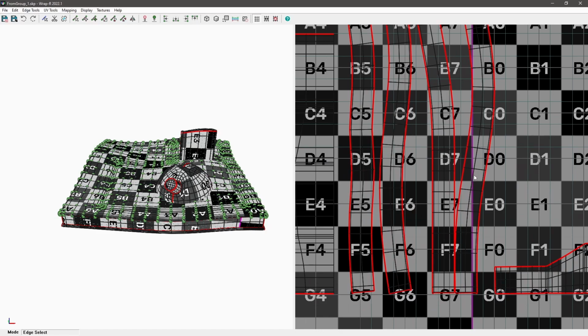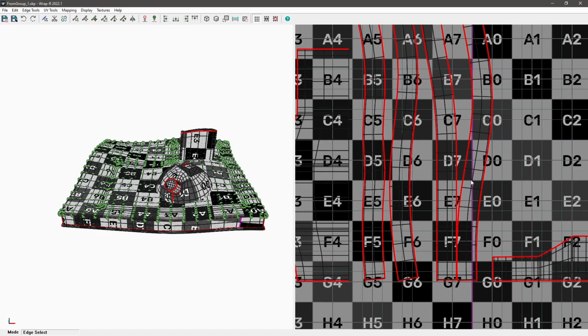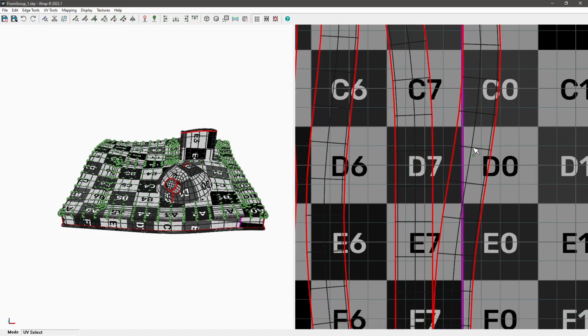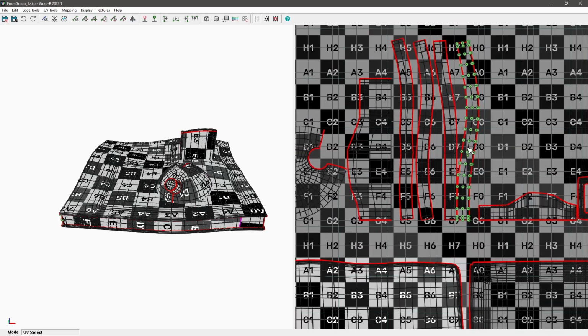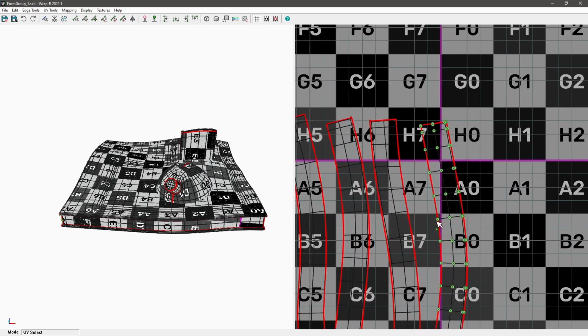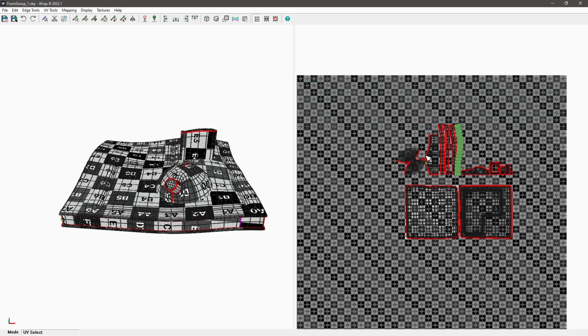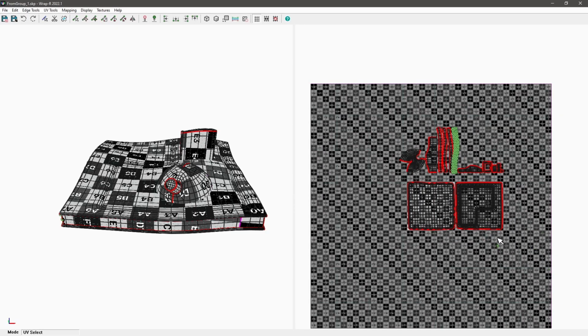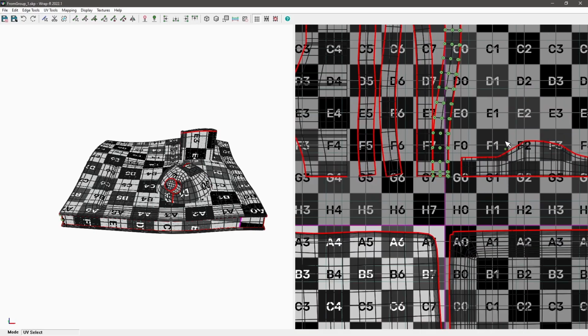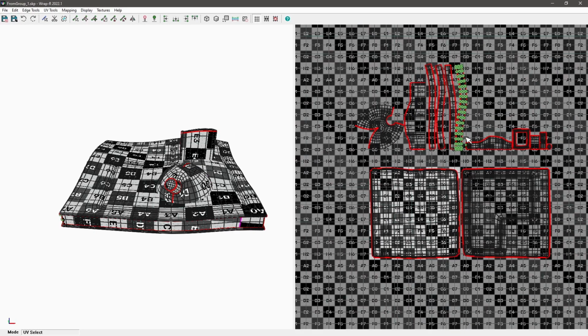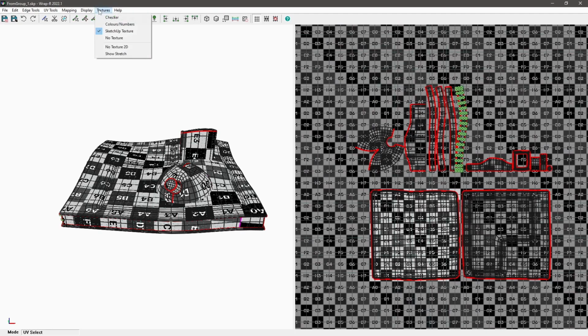The really important thing when you're preparing your UDIM tile is that you don't want something like this. You don't want geometry going across different tiles. You can have as many as you want, but you cannot have overlapping tiles. So let's use the default, or maybe use this.